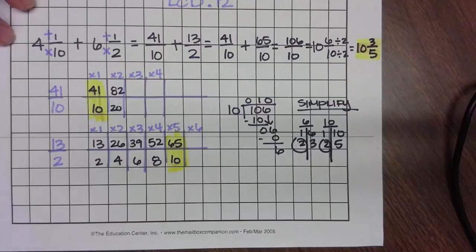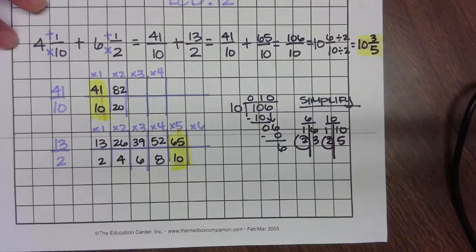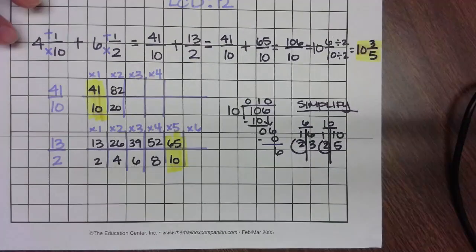I know that's a lot of steps, guys. I promise you'll love multiplying when we get to it, because it won't be so much. But these are the steps we have to take to find that common denominator. Remember, we can't add them and we can't subtract them without a common denominator. We won't need common denominators for multiplying or dividing anymore.